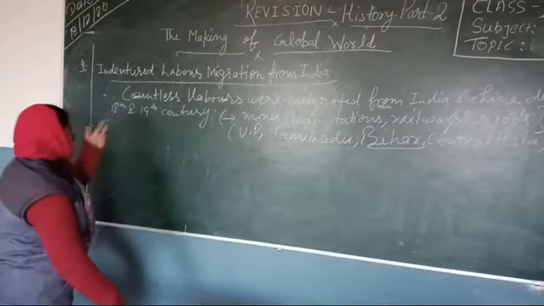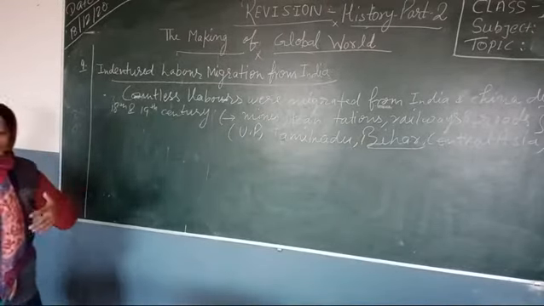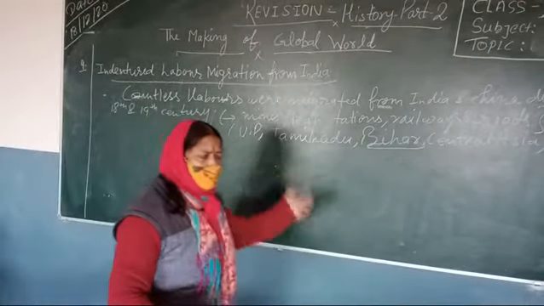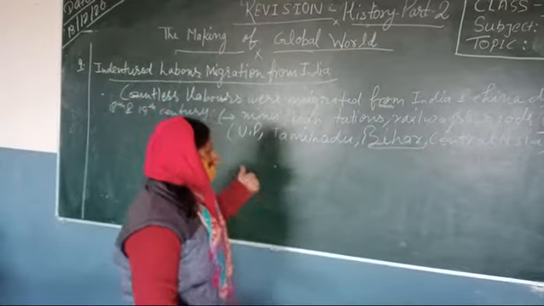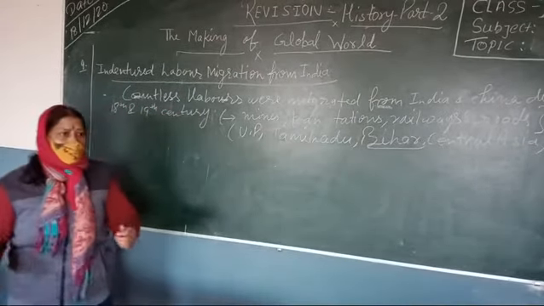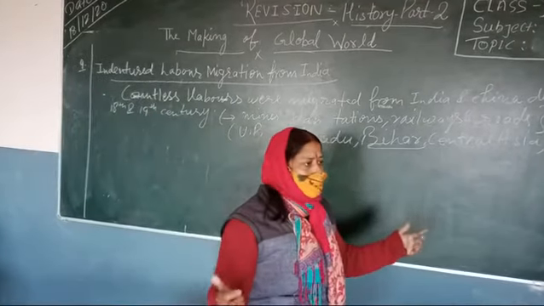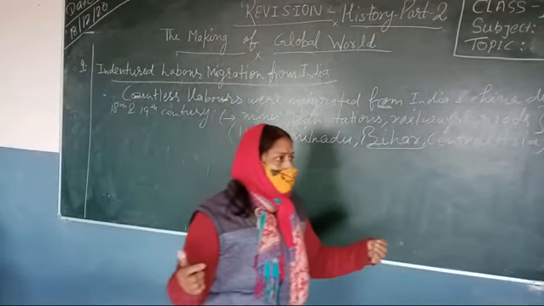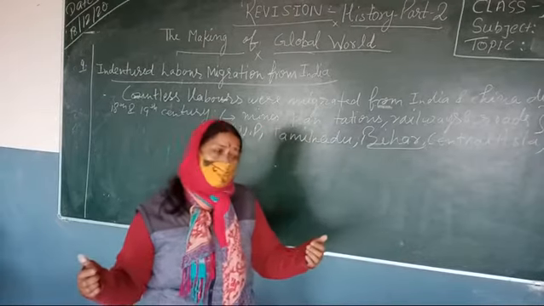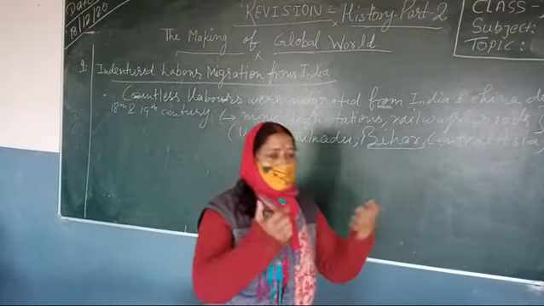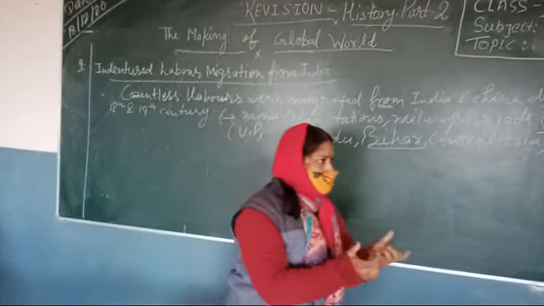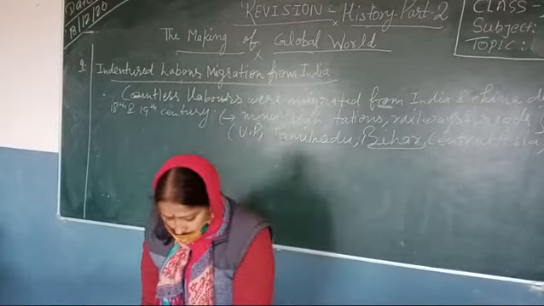Understood? Now, it is all about indentured labor migration, the people from UP, Bihar, Tamil Nadu and Central Asia. The people just signed the agreement, for at least 3 or 5 years, without knowing what it meant. That's why they became so agitated, and then it converted into an agitation. Okay. Now, another heading.